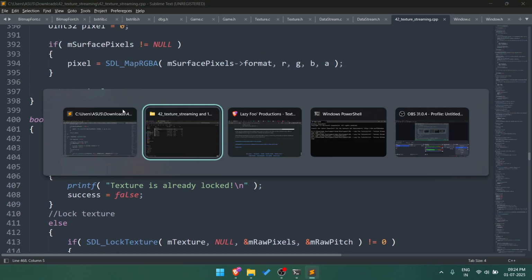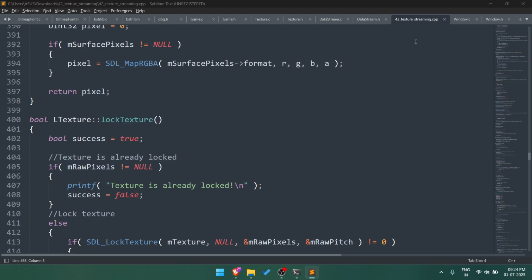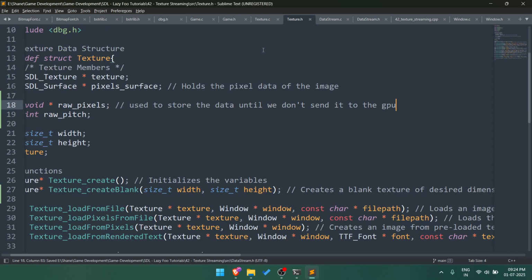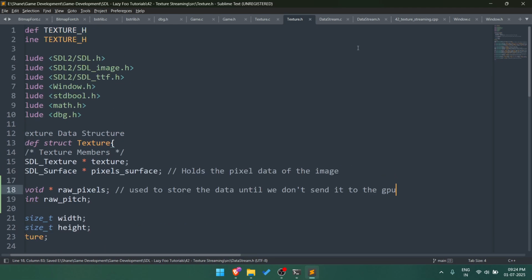Okay. So just want to go here. Include some files. Then image.